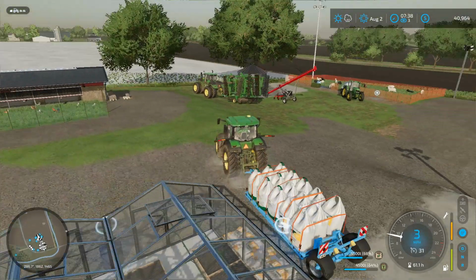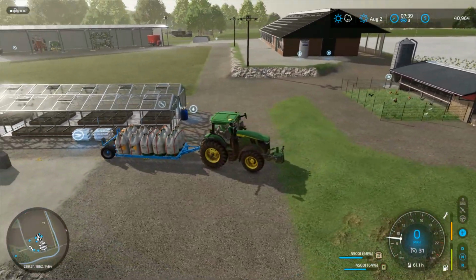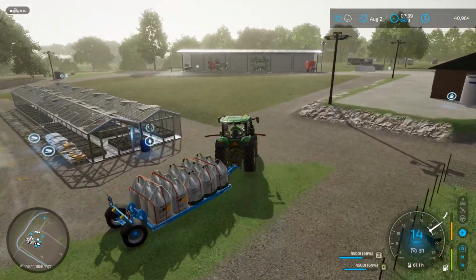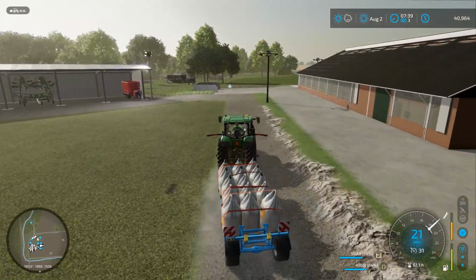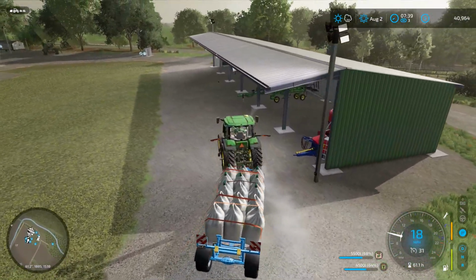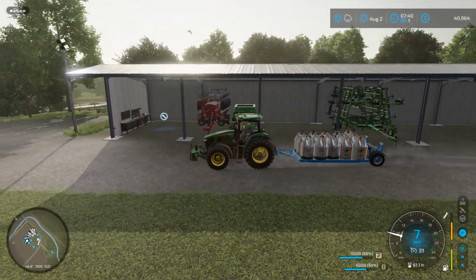Anyway, I'm trying to debate where to store this. Actually, we can maybe put it up in that shed there. And we'll need to make a TMR mix some point today. Give that to the cows, just to keep them topped up. And we're going to need to see about doing something with the slurry and the manure, because it is slowly building up.